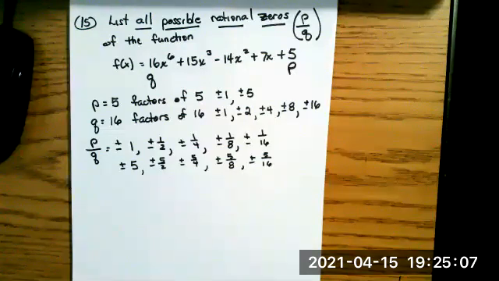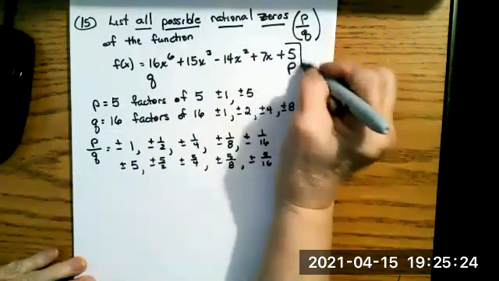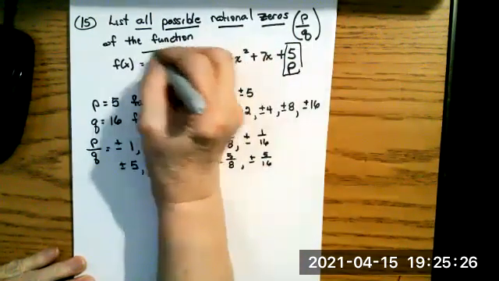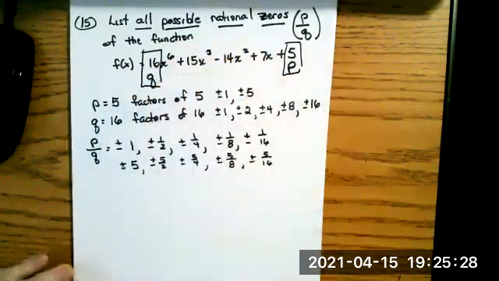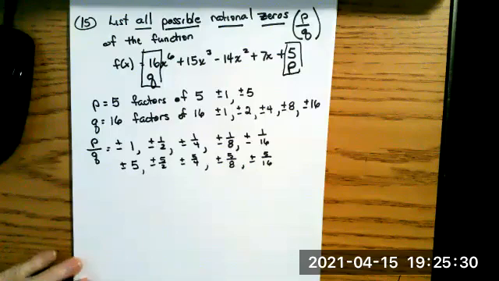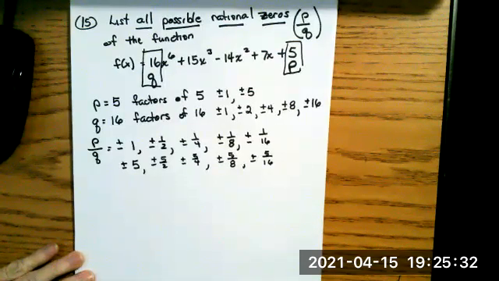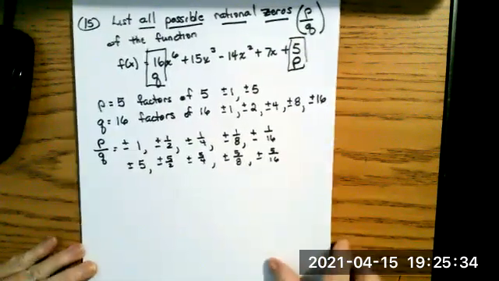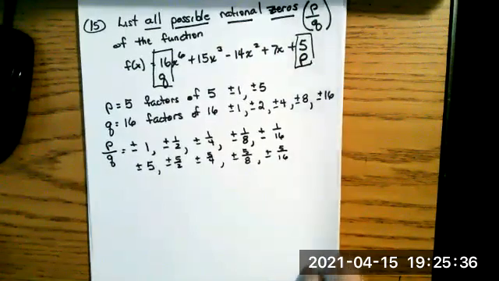I don't know unless you remember it's opposite the alphabet. I really don't have a handy dandy way to remember that. But that'll be the only thing you have trouble with on this one, remembering which one's P and which one's Q. This last one is P. This first one is Q. And it's always P over Q. Watch your P's and Q's. Okay, any questions on that one?